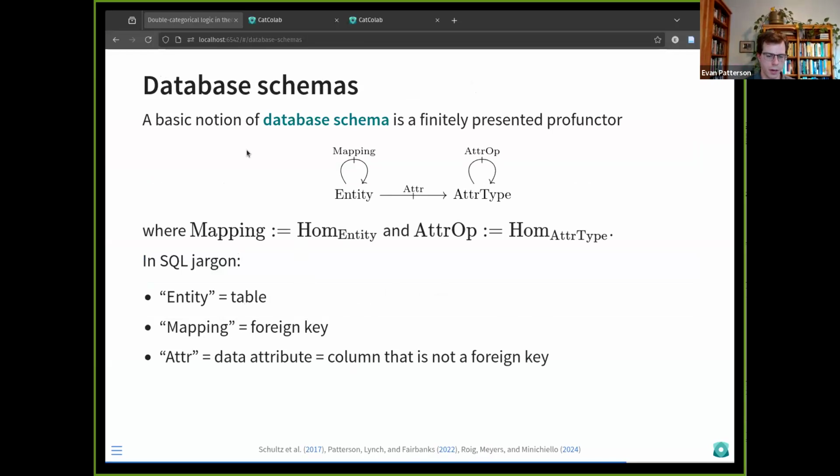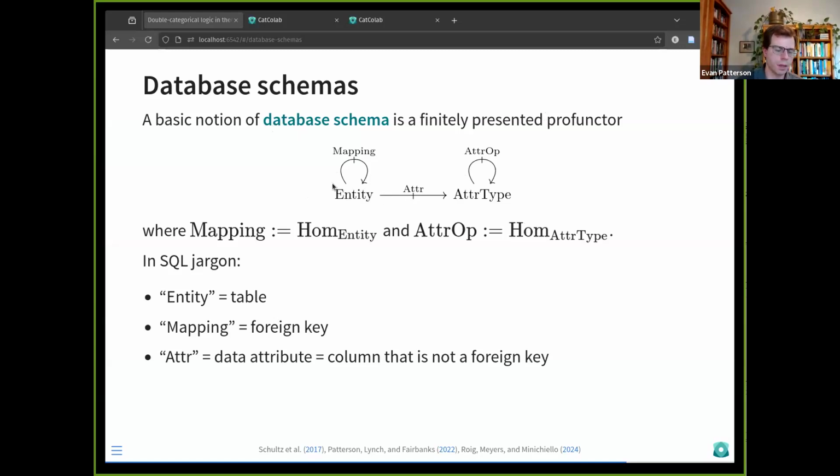So now let's turn to the other example that we saw briefly, which is database schemas. There are by now a fair number of different ways that one can think about databases and database schemas from a category theory viewpoint. One I particularly like, though, is this one. We think that a database schema is nothing other than a profunctor. In practice, they would be presented finitely by generators and relations, but it comes with a certain interpretation.